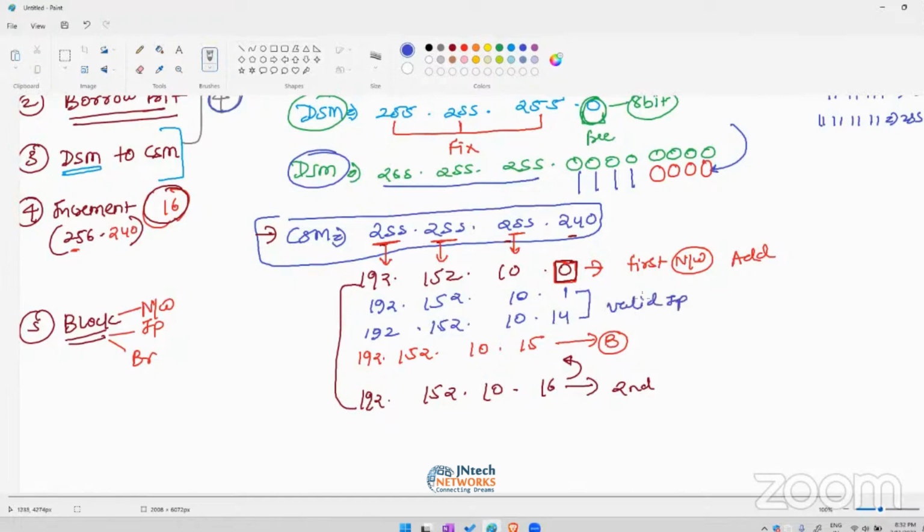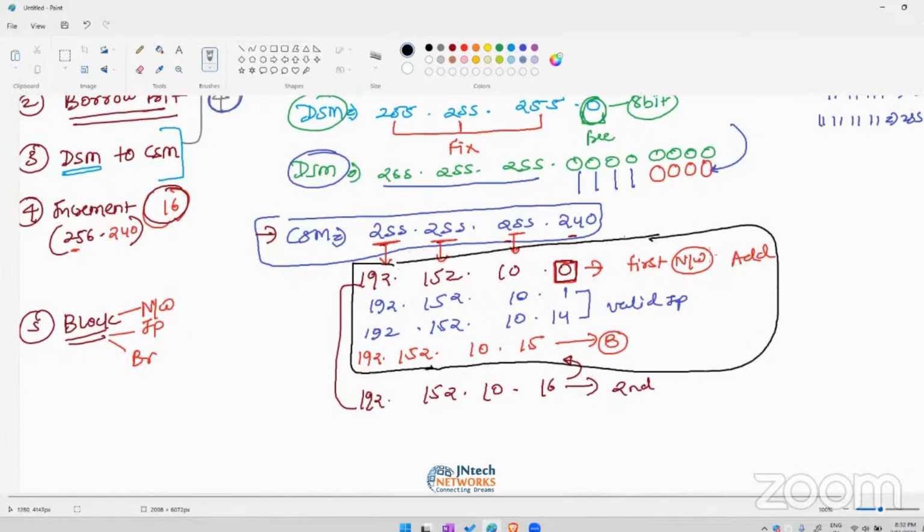And whenever we are sending the email, the admin only requires this information. In a block, we are getting only 3 pieces of information. Which ones? We require the network, the valid IP, and the broadcast address. Okay. This address will help to create another network. But in the first network, we can get 14 IPs.